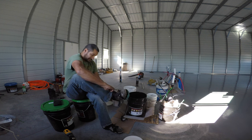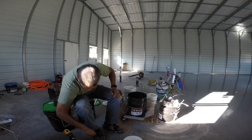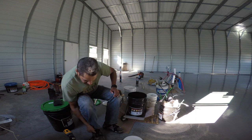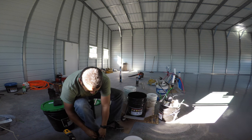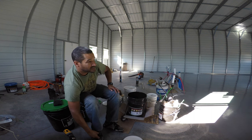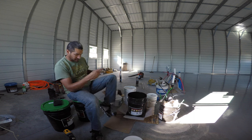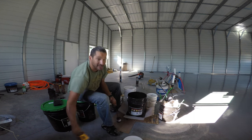And I did dust off the floor before I got started here. And it's been right about 24 hours since the last coat. So we're good to go. If it's longer than that, you have to sand it.